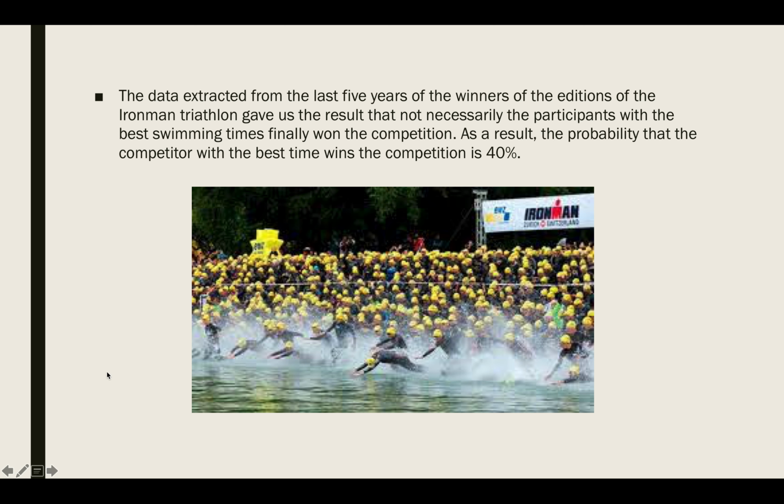The data extracted from the last 5 years of the winners of the edition of the Ironman triathlon gave as a result that not necessarily the participants with the best swimming times finally won the competition. As a result, the probability that the competitor with the best time wins the competition is only 40%.